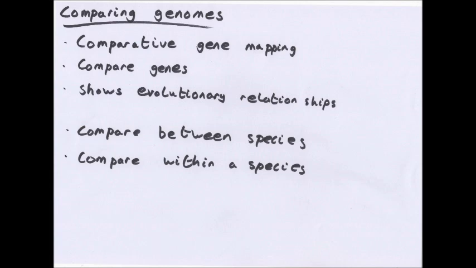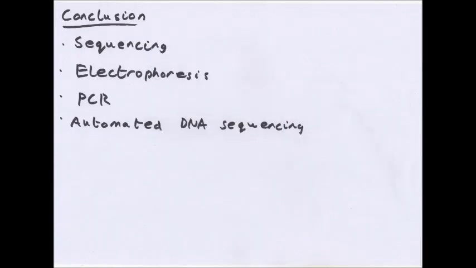That is that. I hope this makes sense because I know a few of you found it quite confusing. It is confusing when you look at it, but if you're taught it well—which I hope I've done—it does start to make a lot more sense. You need to know about four main processes: sequencing, which is the basic outline; electrophoresis, which is like chromatography for separating sections of DNA; PCR, which is for replicating DNA artificially; and automated DNA sequencing, which is getting every single base in the code. Thank you for watching. Please like, subscribe, comment, and goodbye.